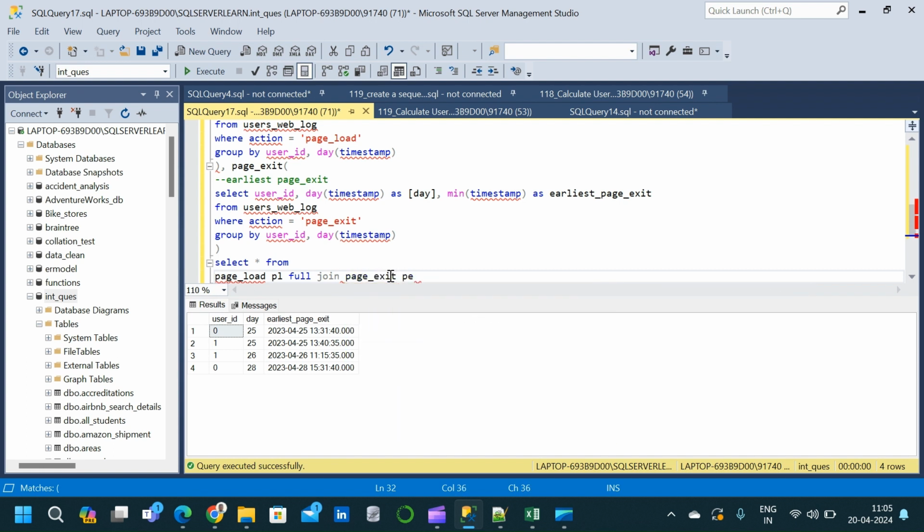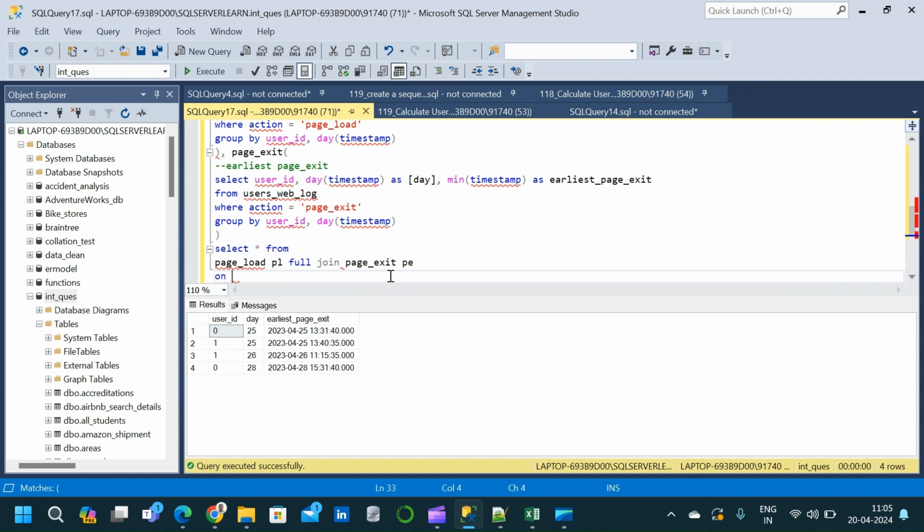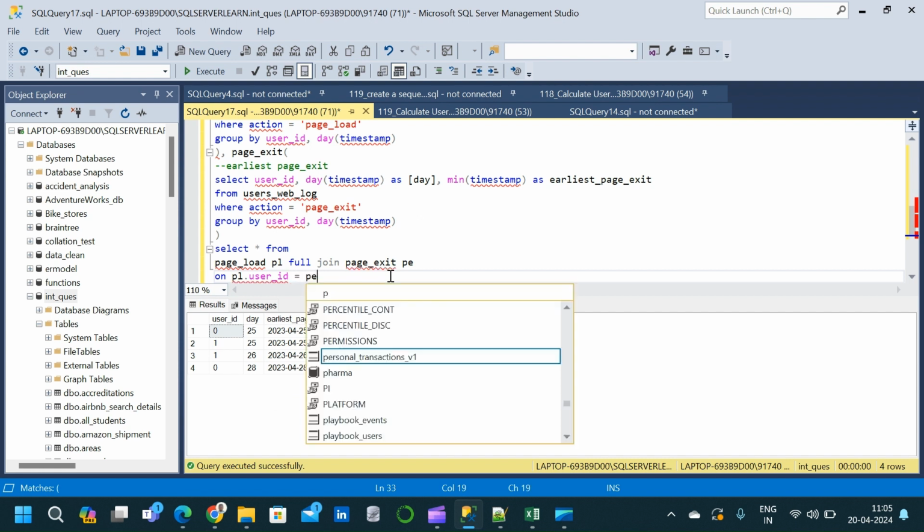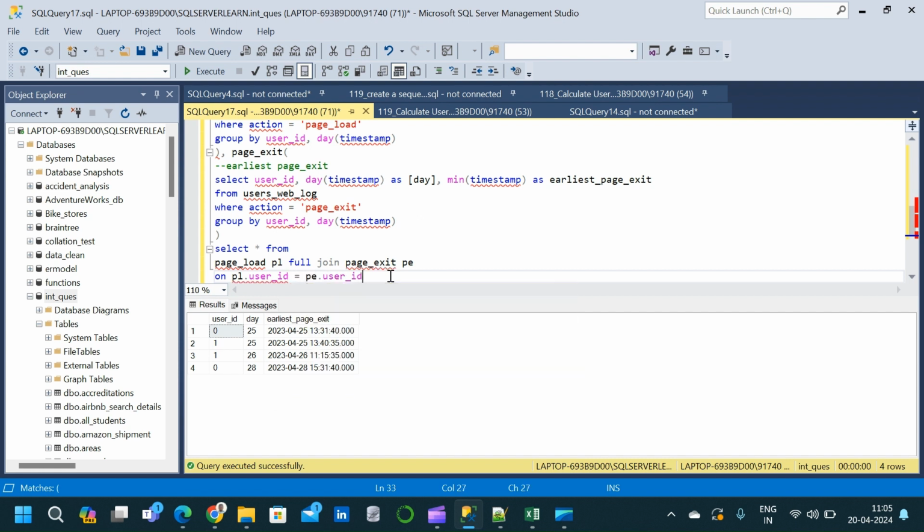We will give an alias name pe, on pl.user_id equal pe.user_id, because user_id and day columns are common to both CTEs, page exit and page load. We have the common columns user ID and day, and we will write the second column also here, that is pl.day equal pe.day.